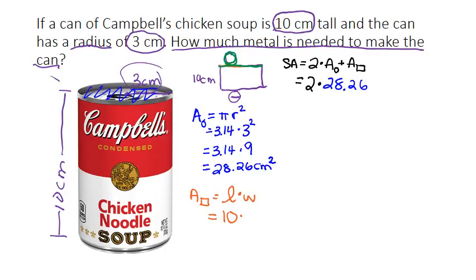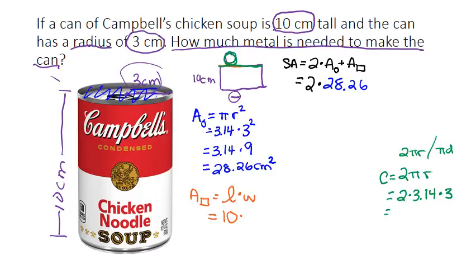So to find the circumference of my circle, I'll do it over here. I have 2 formulas. I can either use 2 pi r, or I can use pi d like we did in the last one. In this case, we're given r, the radius, so I'm going to use 2 pi r. If you wanted to do pi d, you absolutely can. Just multiply your radius by 2 to get your diameter. So c is equal to 2 times 3.14 times r, so times 3.